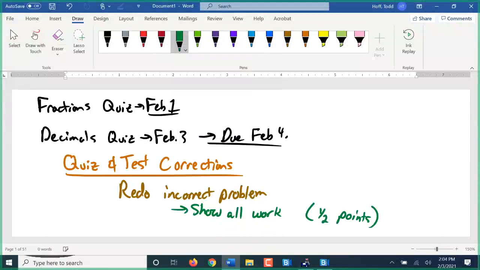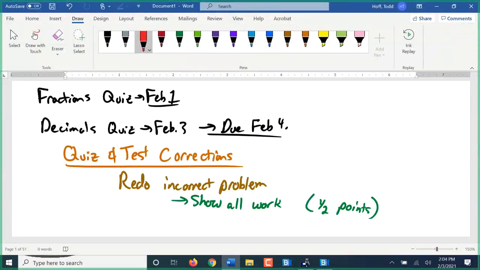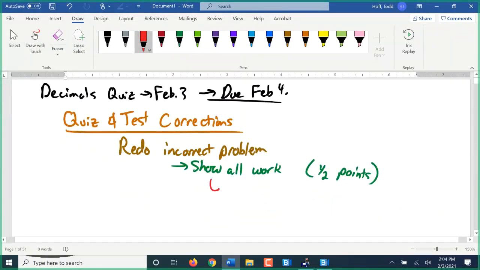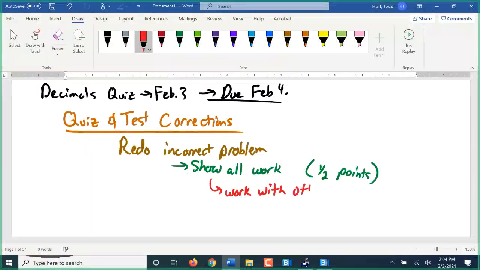So let's say you had a 76 on this last unit test. You do all your corrections, that brings you up to an 88. And you can work with anybody you want to if you need to. You can talk to classmates, you can have family or friends help you out, you can have me help you. I will sit down and work through it with you at the end of class if we have time to make sure you have more. You can go to our tutoring center and have somebody there help you.